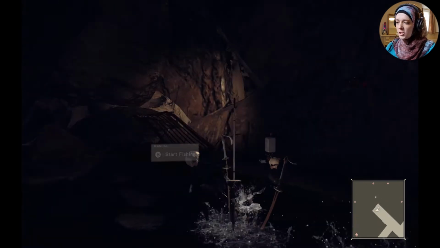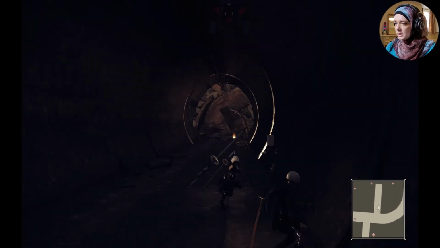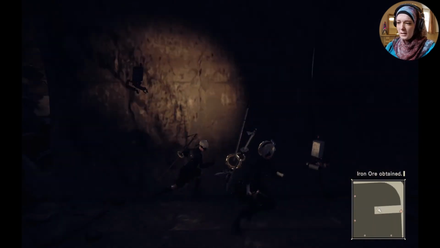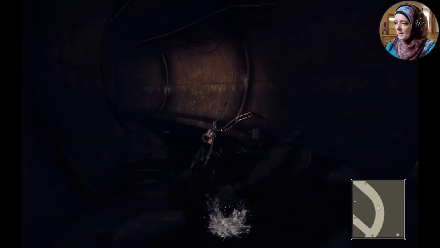We can fish. I don't know what the point of fishing is. I also got to Google that. I really need to make a list of things I need to look up, because a lot of these things aren't explained, like the fishing and the random extra combos that aren't in the tutorial.